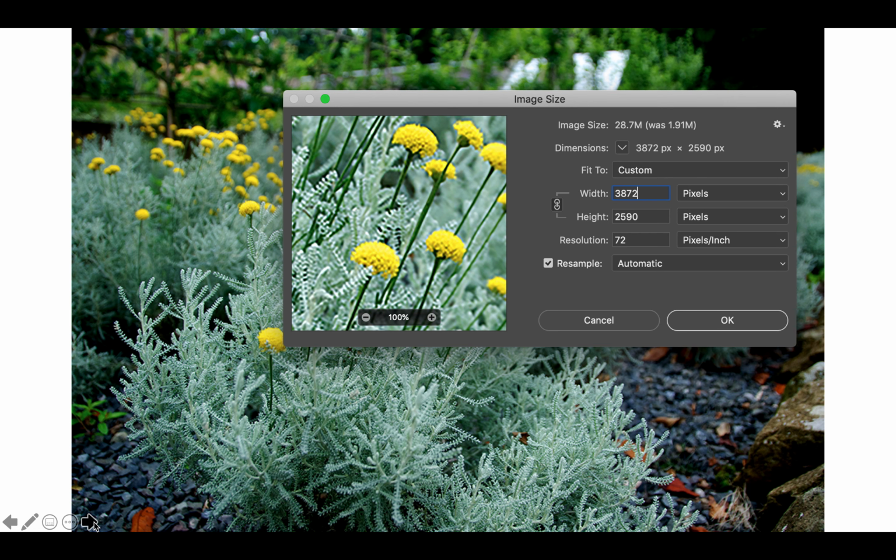So okay, that's fine. Now, what happens if I scale it back up to the 3872 I started with? Well, it ditched all the data when I told it to scale down to 1000. So now it's trying to guess and fill back in, making it almost 4 times as big.